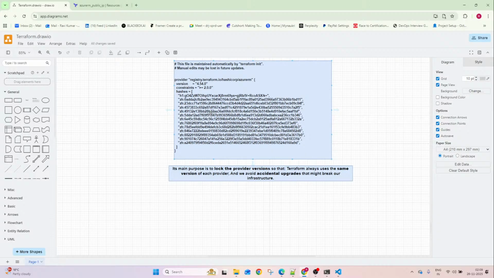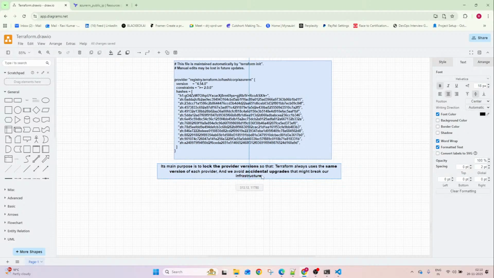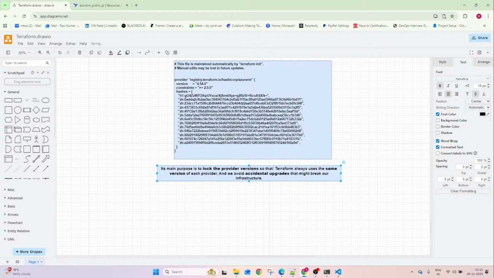Even if a new version of the Azure provider is released tomorrow, your project will still use that particular version 4.54.0 until you explicitly upgrade it. Okay, so this file is very important for Terraform.